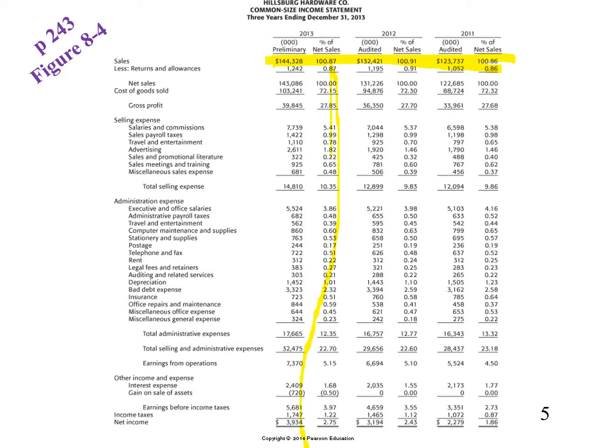With vertical analysis, what we typically do is make everything on the income statement a percent of net sales. So cost of goods sold is 72% of sales, salaries, expenses. Everything is turned into a percent of sales, or if we're on the balance sheet, a percent of total assets. This allows us to compare big companies to small companies. It's called vertical analysis because it goes up and down.